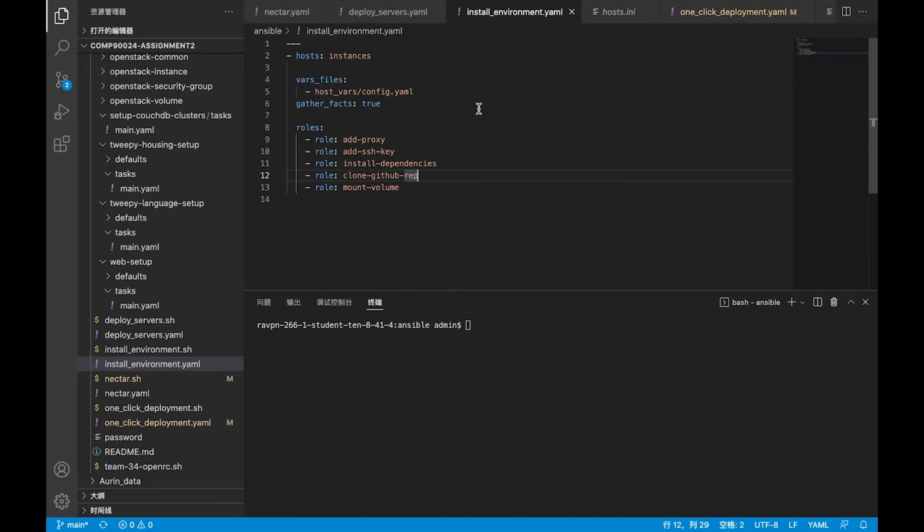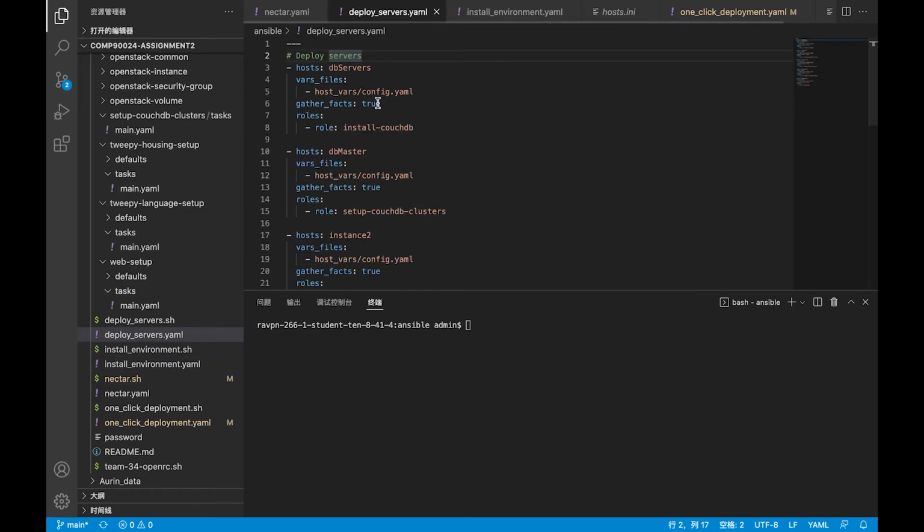Once every instance is ready to deploy service, we need to go to this file. This file shows all responsibility of every instance. For the DB servers, all DB server instances need to install CouchDB, and the DB master needs to set up the CouchDB cluster to connect the master node and the slave nodes.